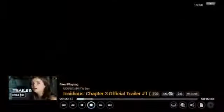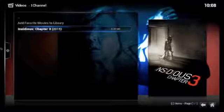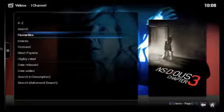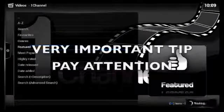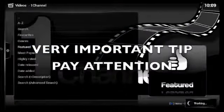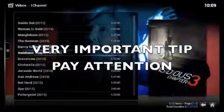So that's pretty cool. You can watch trailers of the movies. Another tip, let's go back, and this is a very important tip. Remember when we had you do that step way in the beginning where you had to go to programs and enable cache, zero cache settings? Well, the reason for that is this.